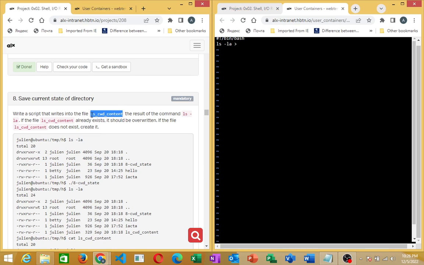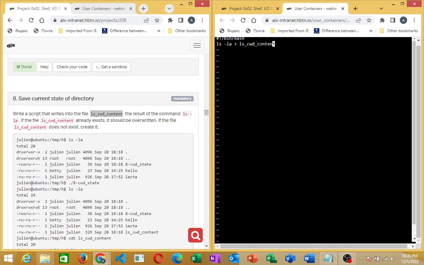I copy this file, copy that, Ctrl A V, I paste that. So ls -la will be written into this file. So that is that.